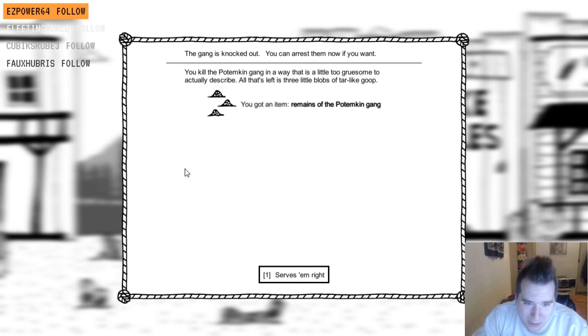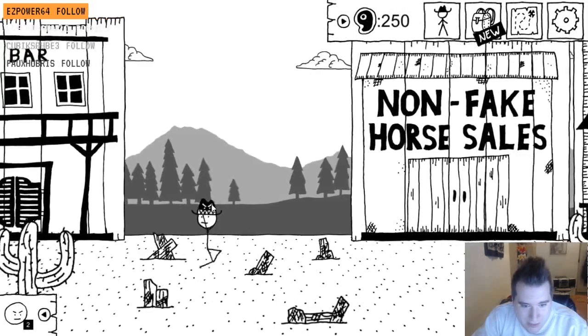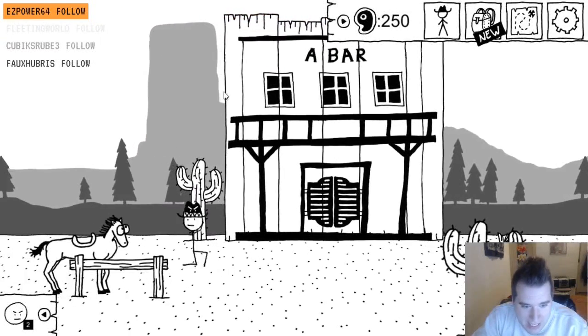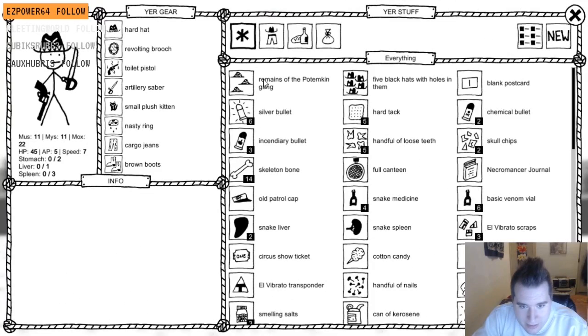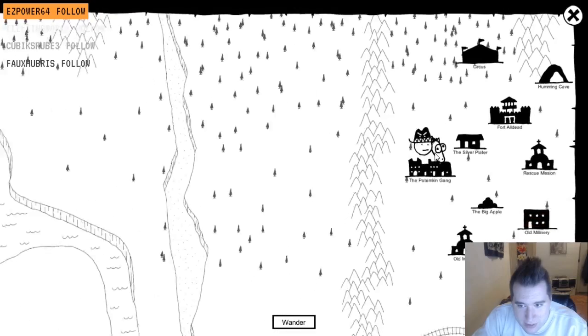Oh, I got the remains of the Potemkin gang. Killed the Potemkin gang in a way that's a little too gruesome to actually describe. All that's left is three little blobs of tar-like goop. Whoa. Remains. Three little piles of sticky black goo are all that's left of the gang. Serves them right, I guess. Man, not really. Okay. Well, at least I completed two new objectives.